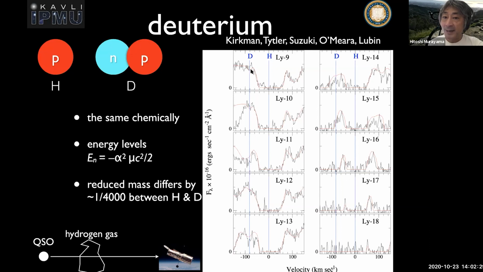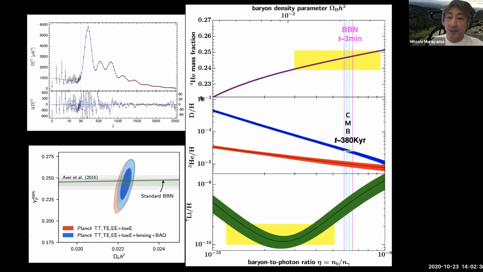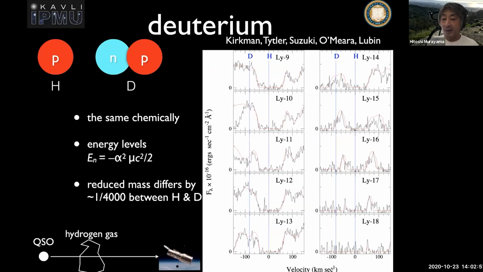And that's how you can determine the amount of deuterium you have in the hydrogen gas. So that's how you know this deuterium to hydrogen ratio, and you can compute the deuterium to hydrogen ratio as a function of baryon to photon ratio theoretically, and you look at the point where they cross, and that's how you determine this baryon to photon ratio, which happens to be very much consistent with what you inferred from the cosmic microwave background. So that's how we think we know this consistency of understanding this baryon to photon ratio.